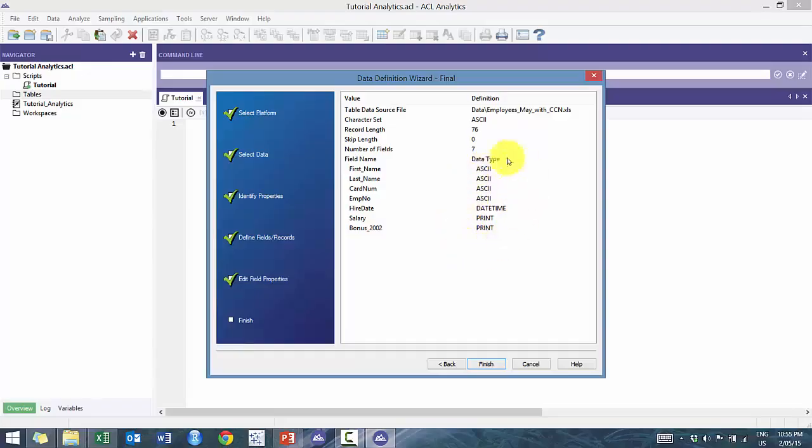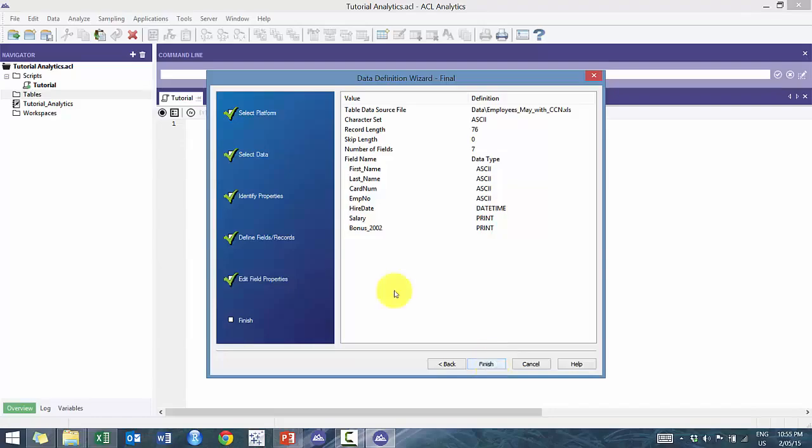These different data types depend on what type of ACL you might have. It might say Unicode, for example, so don't worry too much. As long as it roughly looks like this, you should be fine. I just wanted to take a quick look here to make sure that you didn't make any egregious errors.